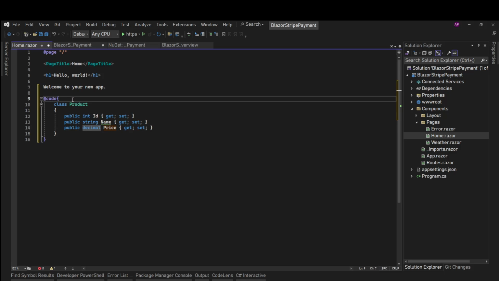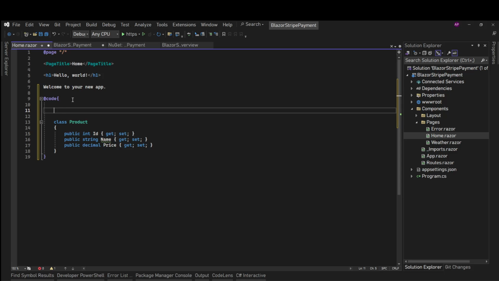And then I'm going to have a private collection here. In a real-world scenario, in a real application, you are going to have all your products and all your product pages ready. And then from there, you will have add to cart functionality. Then you will click on add to cart, it will add those items to the cart, and then you will have this thing on that cart page where you will list all the products.